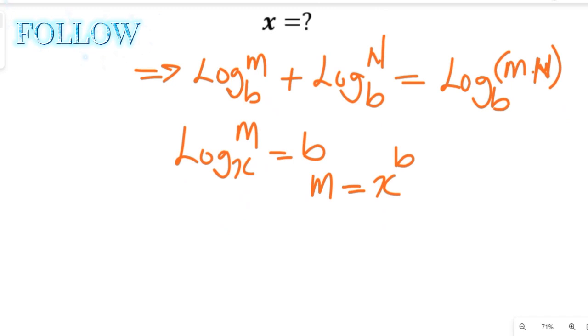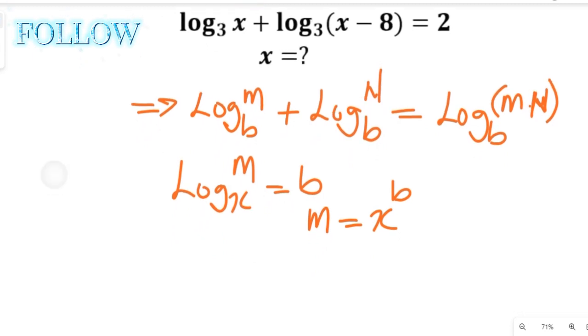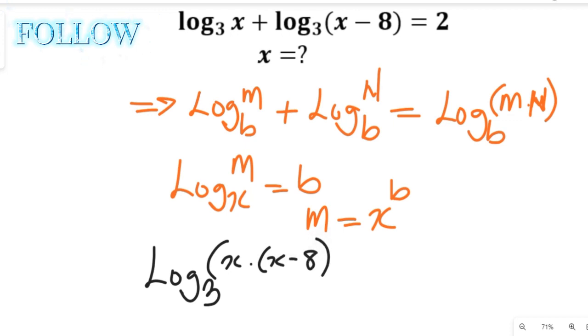Now let's look at how we are going to apply these two laws in solving this question. Remember, according to the product law of logarithm, that value of logarithm will now give us the log of 3 to the power of x multiplied by x minus 8, and this will be equal to 2, right?